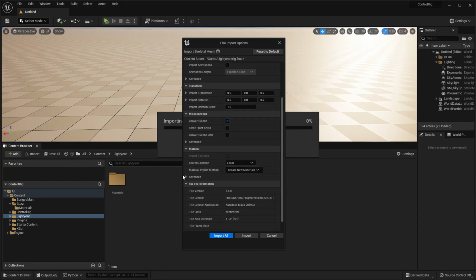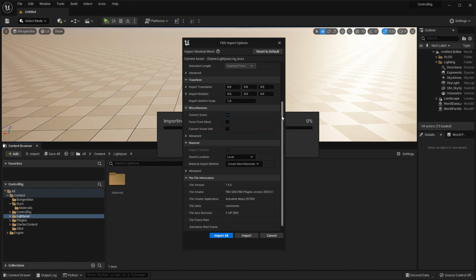In case when you import a character and it comes flipped, like with a kind of laying down on the floor facing forward, you probably need to tweak this to rotate -90 on the x-axis. It's a thing that sometimes happen. It depends how your Maya scene is configured, but yeah, as soon as you fix that problem, that's it.